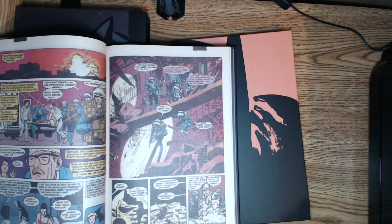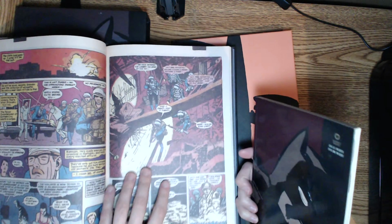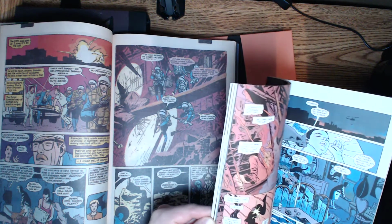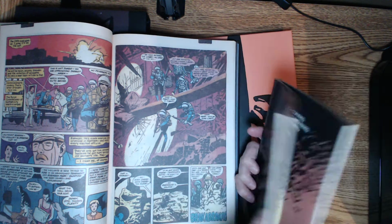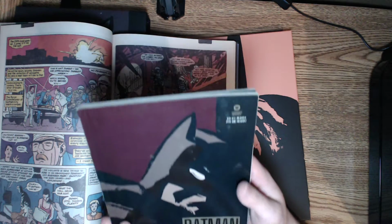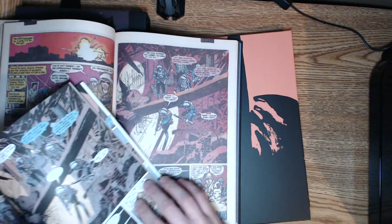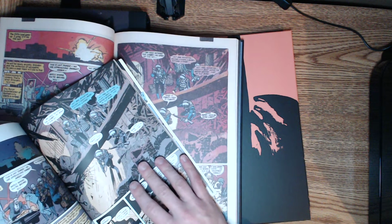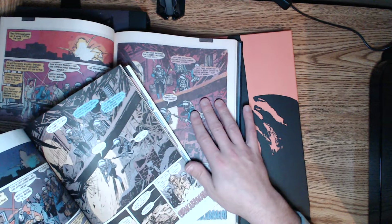And I'll show you back again. So this is the reprint, or basically reproduction of the original comic. And then if you go back, even on this first edition. So again, this is a first edition trade paperback. This is the first edition that they came out with. You can see they had already recolored the first time that they collected it. So this is all the way back to the original comics.